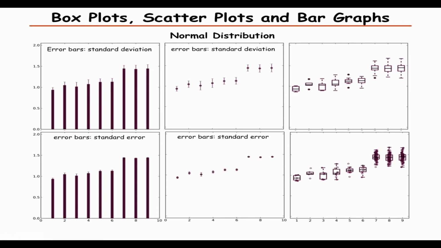Sorry, what was the difference between standard deviation and standard error? Oh, so the standard deviation is what we calculated before, when it's related to the width of the distribution. Yes. We can get the standard error from the standard deviation by dividing by the square root of the number of samples we have. So that's why they are smaller.